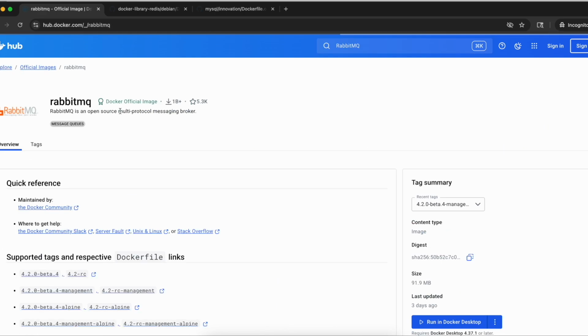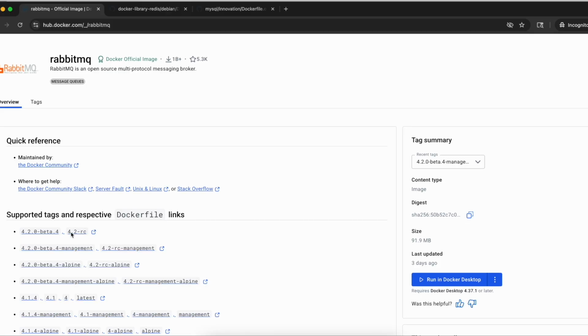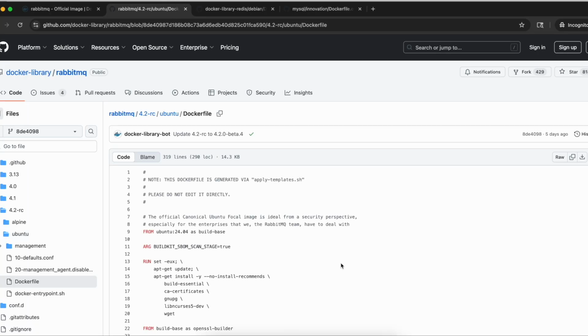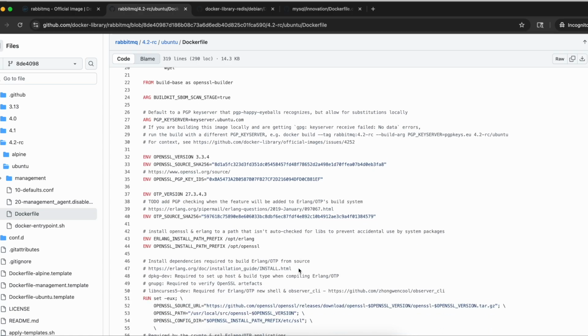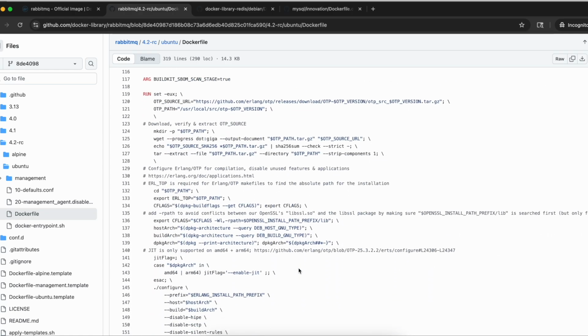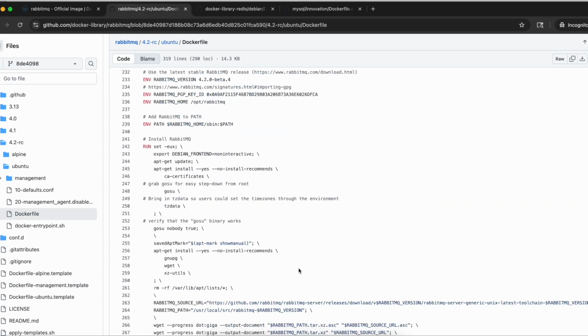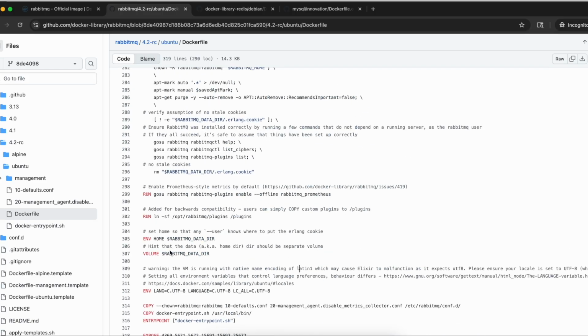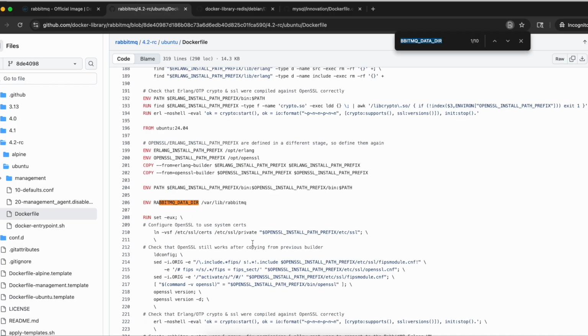I'm clicking on the artifact, and if you go to any Dockerfile, you can see the volume instruction here, and they are passing an environment variable. Let's search this. So this one.